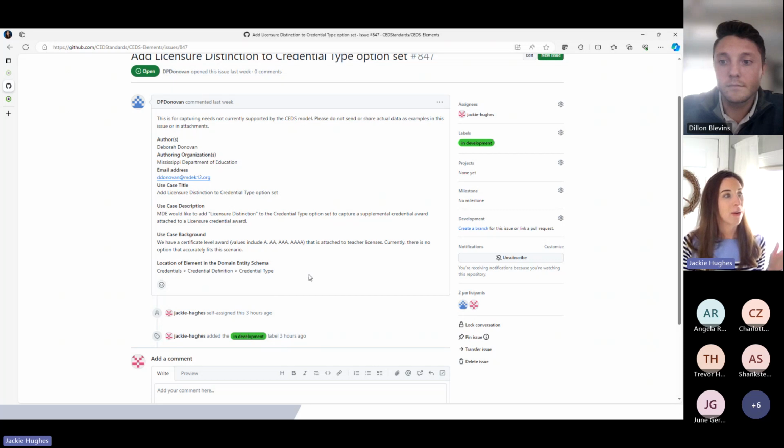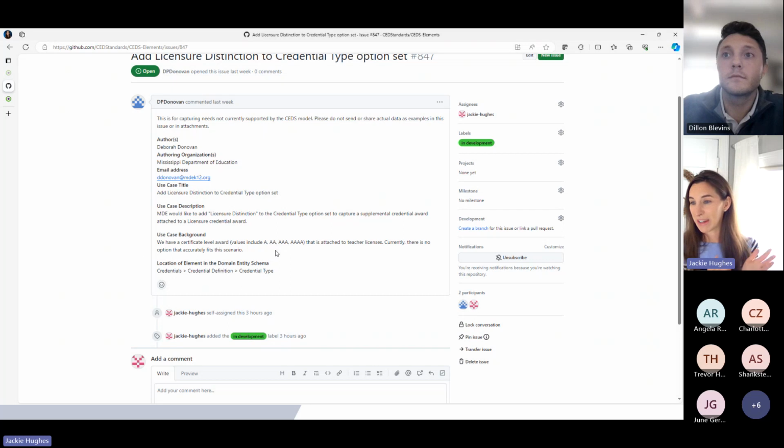So what happens now is I'll work with Deborah for her to write a proposal. It's a formal proposal, a Word doc that you fill out. Dylan dropped the instructions for that, but it's a pretty simple process. And you can make it go as quickly or slowly as you like. So if there's 3 elements in Kansas that you need to add right away, then you can submit the issues and immediately write the proposals, and we can work with you to get 3 states to back your issue and get it moved forward and added into CEDS.